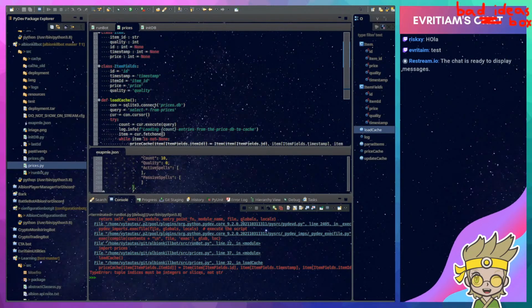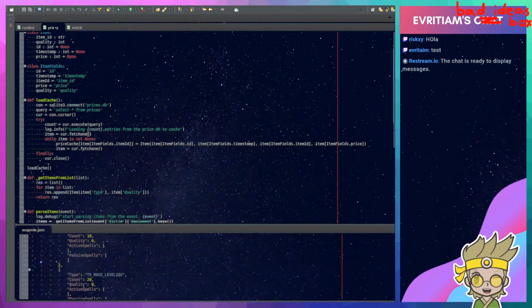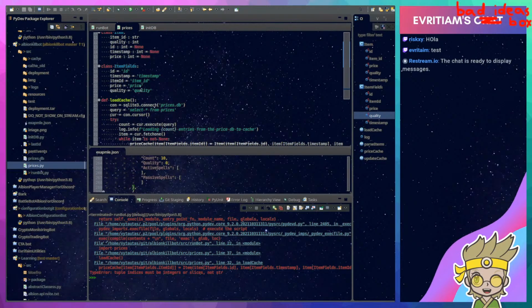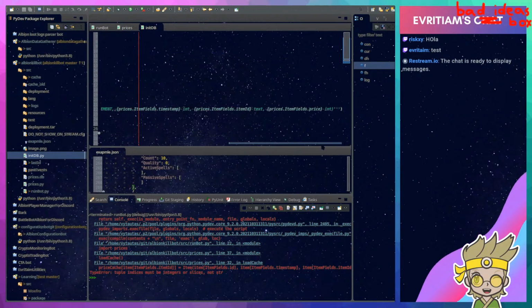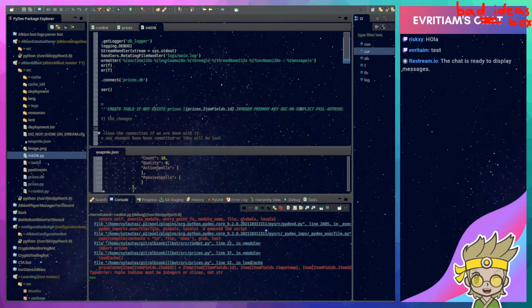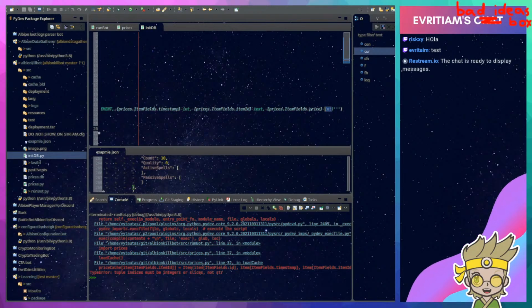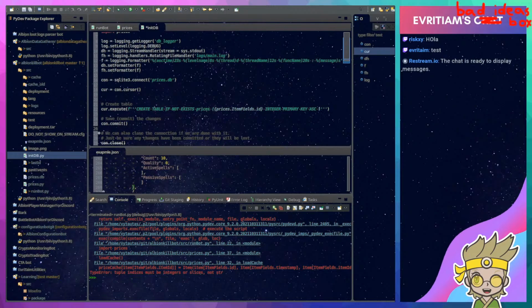I don't really care enough to check at the moment how it's currently implemented. I just have quality as well. Right, initiate database, so I create a new value field, pretty much.